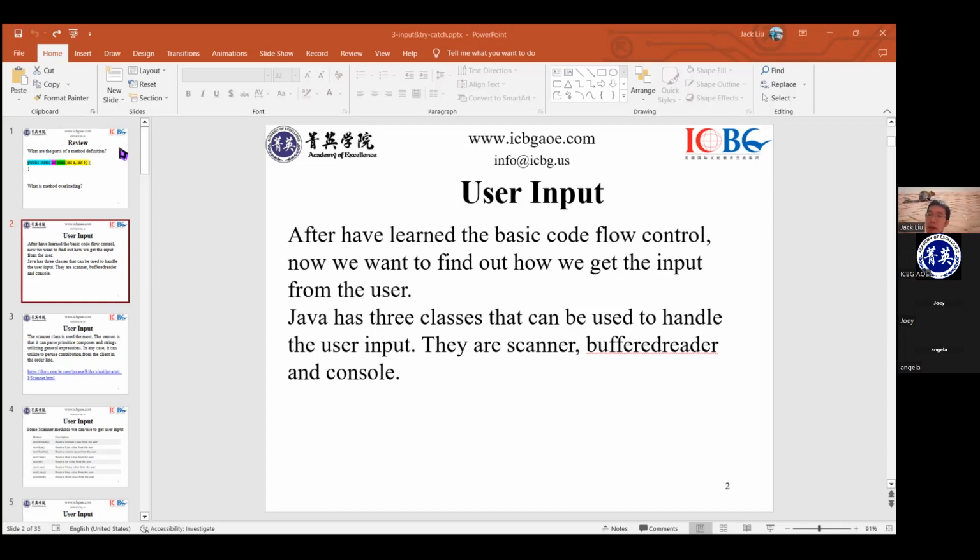There's a couple of ways of handling this in Java. The slide lists three: Scanner, BufferedReader, and Console. We're just going to focus on Scanner for the most part. I think it's the easiest, and it does everything that we need it to do. The others are pretty similar. Once you know the concepts involved with working with a Scanner, the others should not be too difficult to learn by yourself. So we're going to go into Scanner with a lot more depth today.